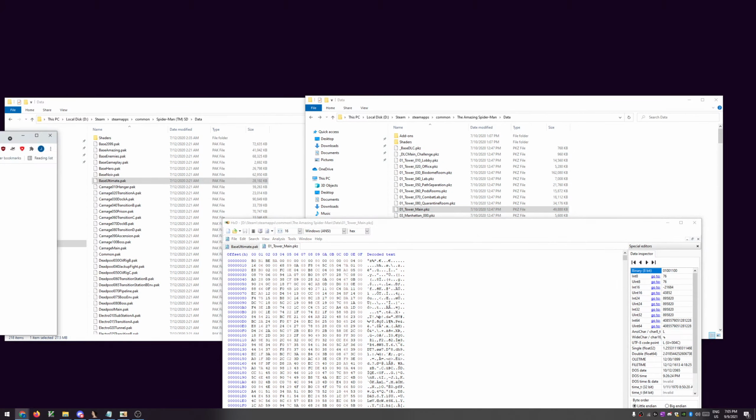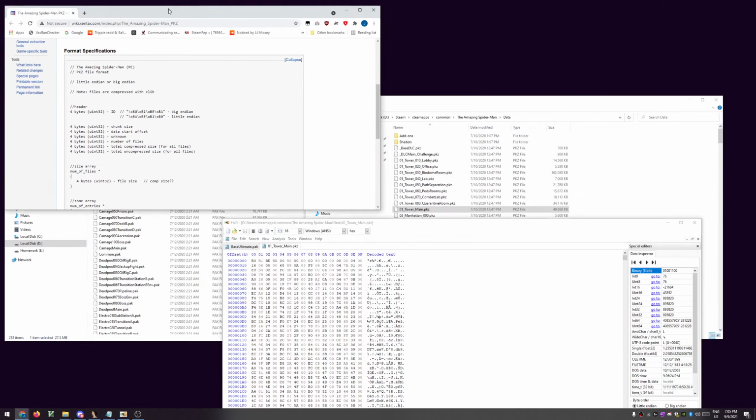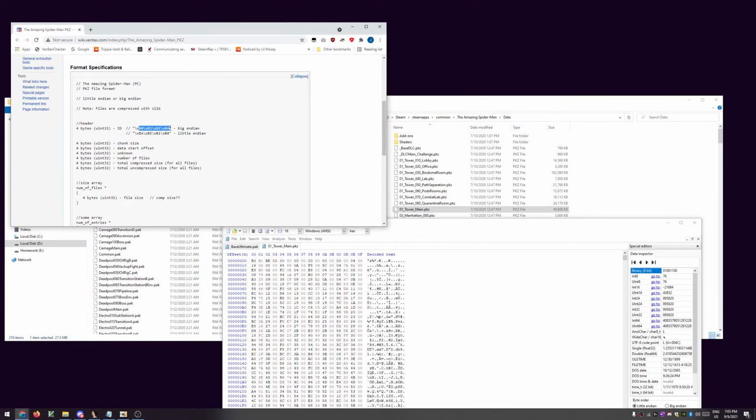So if we look here, it says that if it's this format, then it's big endian, but it's kind of weird because this is small endian. But okay, I'm not sure why they say it's big endian, little endian.